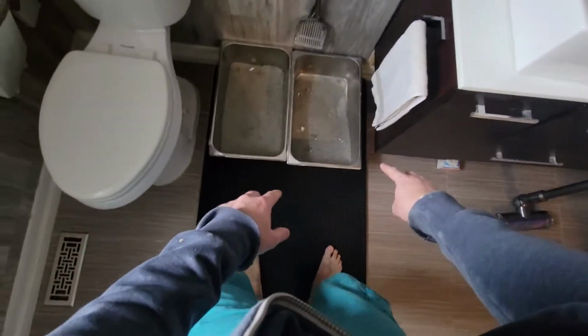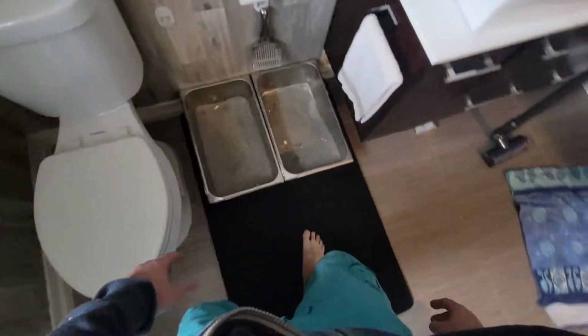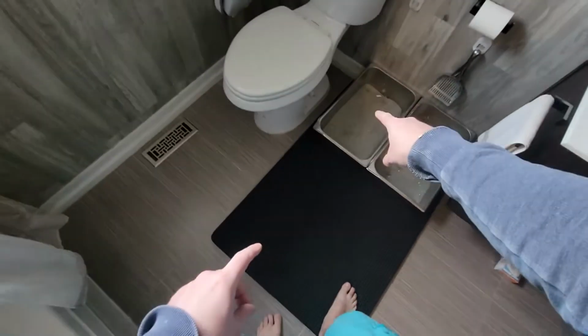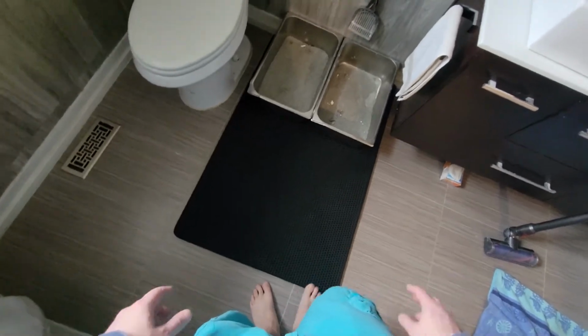Our second litter box. And you can see that we have a little bit of spillage on each of the sides. And hopefully our cats are going to come out this way. If they're not going to come out this way, we're going to flip it around this way. But I hope that this should work.